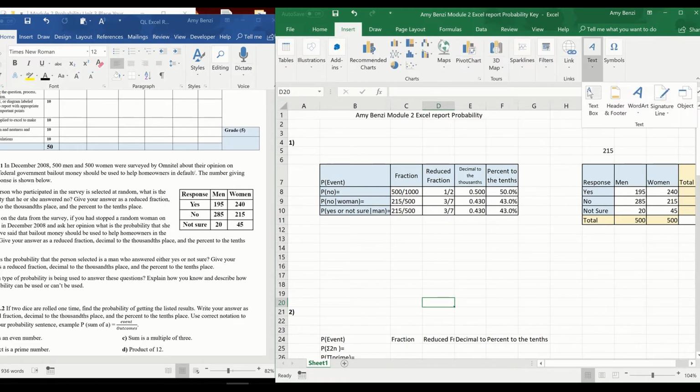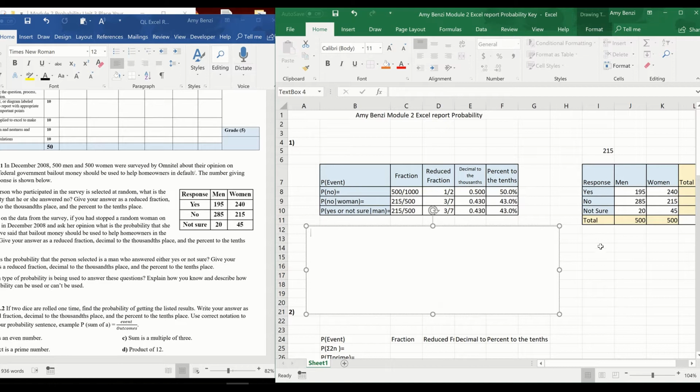Now I'm going to insert a text box here. Some of you don't have insert a text box. If you cannot just insert a text box, then you can click on a cell, type in the cell all you want, and then select a bunch of cells, merge them, right click, and go back to formatting the cell and wrapping it like we did with these pieces up here. And sometimes if you have a different version of Excel, you'll have to Google some of the things I do. But that's part of the learning process.